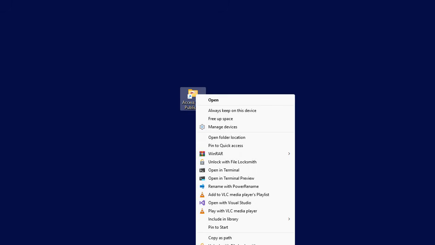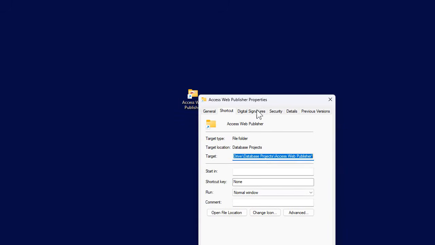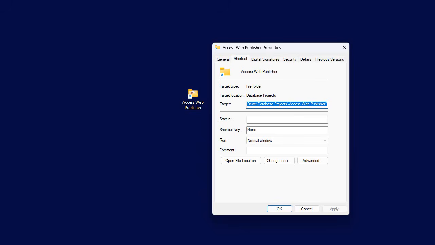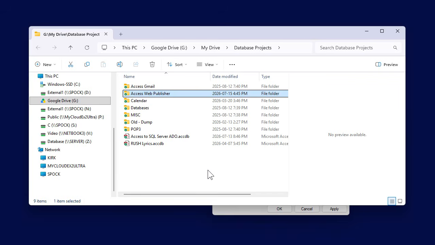All right, same thing. Here's the folder. Right-click, go to Properties. Again, it's down off the bottom of the screen there, but it says Properties, right? Now, this brings up a good point here, and I should mention this. This is a shortcut to a folder, okay? So you want to actually open File Location. That'll bring you to the actual target folder, and that finds it here.